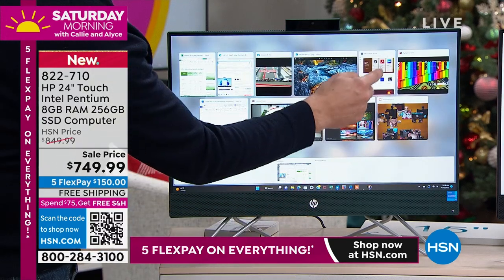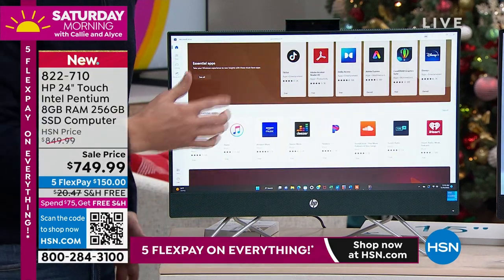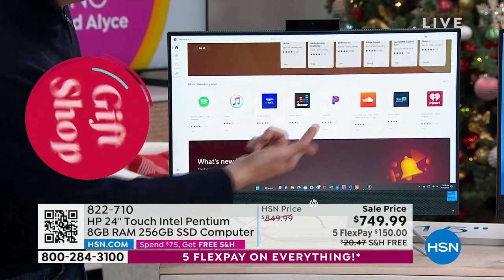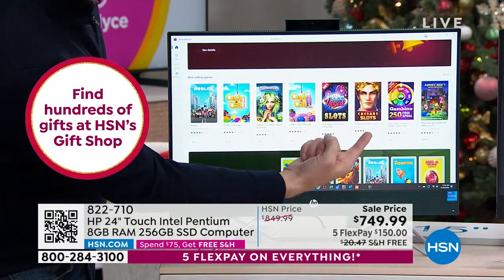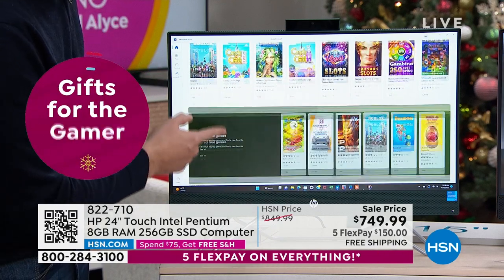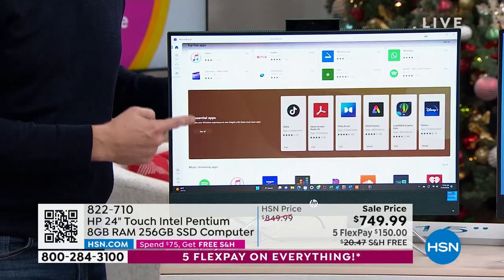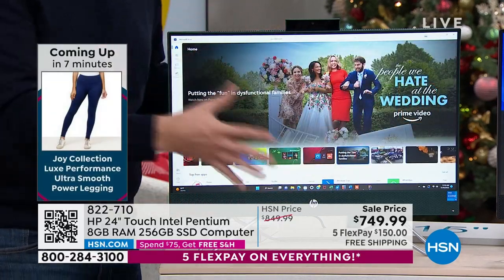There is also access to the Windows Store. There are over a million different apps, games, books, movies, and magazines right there at your fingertips. You can get on TikTok, Instagram, Pandora, iTunes. If you have Hulu, Disney+, slot machine games, Candy Crush, Roblox — the list goes on. It is over a million different things you can now download to one of the largest hard drives we've ever had, a 256-gigabyte solid-state drive, which can truly store thousands and thousands of applications.